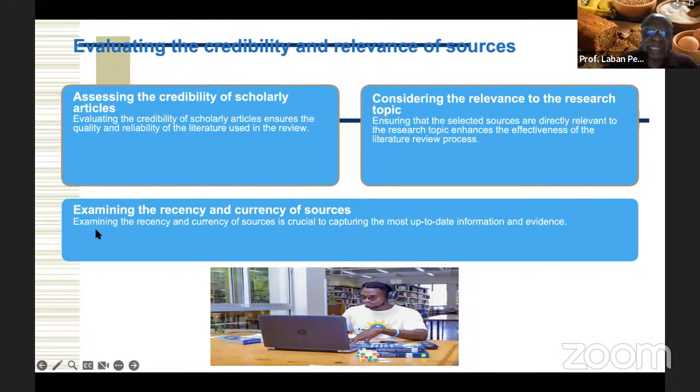And this is what I said yesterday. Examine the recency and currency of sources. The recency. So remember yesterday I said, I would like some of you to cite now for me an article that is dated September 2025, today.